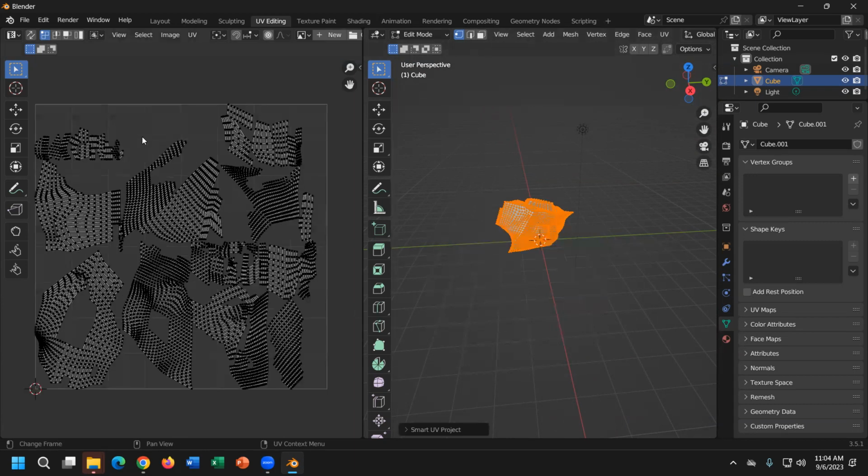And you'll see something like this. This is a really, really important process. Before you add any texture you created, you have to UV unwrap. If you forget, your texture is going to look funny.